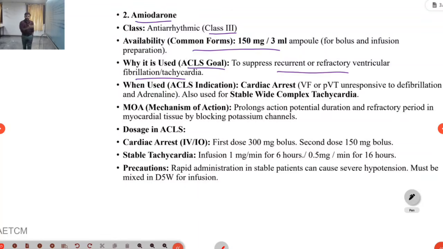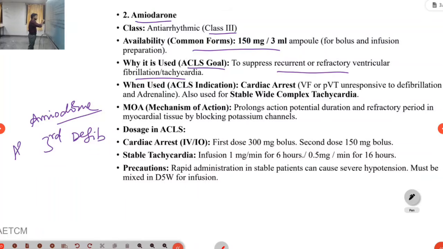I told you when we were discussing adrenaline that we need to perform the second defibrillation, and only after the second defibrillation do we give the adrenaline. Then we continue CPR. After 2 minutes again we need to check for pulse and breathing. If both of them are absent, again we need to perform a third defibrillation. After the third defibrillation, if the rhythm is not reverting to its original state, then we need to give this drug called amiodarone. It is an antiarrhythmic agent that we give after the third defibrillation.